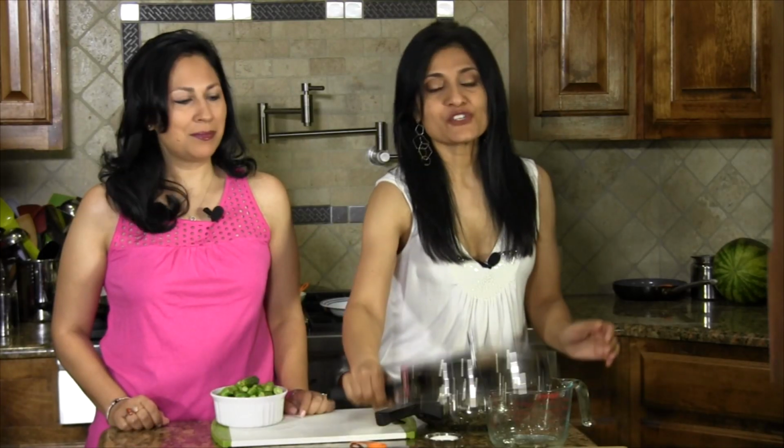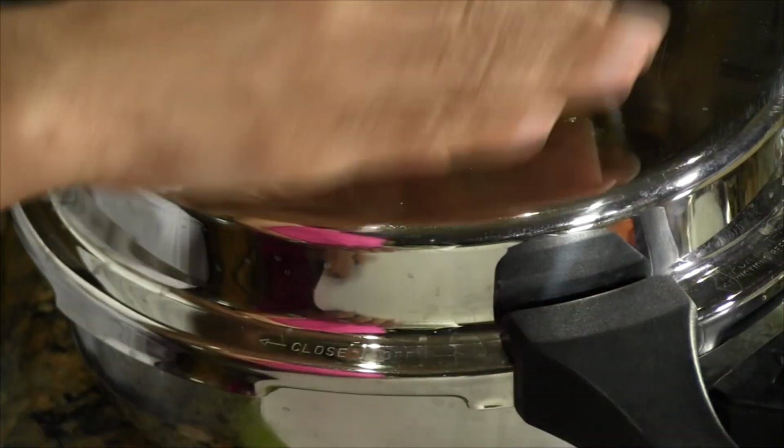So we're going to close up our pressure cooker, and we're going to cook these until the pressure cooker whistles 1 time, and then we're going to switch our stove to a low and continue cooking for 45 minutes, after which we'll turn off the stove and just let it sit there, and the pressure should go down all by itself. So the other star of this dish is Tindora or tendli.